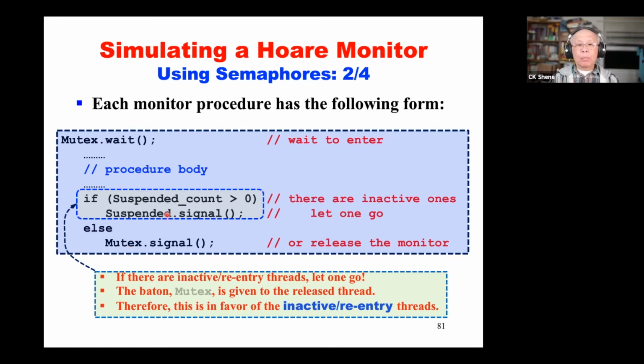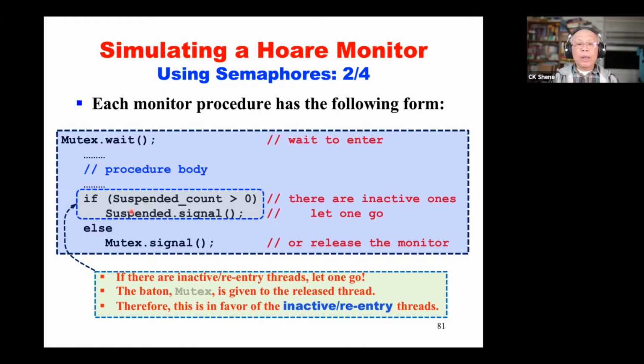Now keep a very important thing in mind. The caller of this monitor procedure successfully enters the monitor by acquiring the mutex lock. Now, upon exit, if this caller sees that there are inactive ones, this caller releases an inactive thread and exits without actually signaling this mutex.